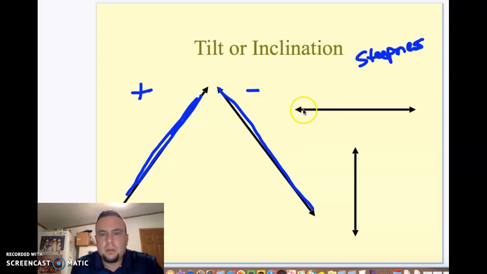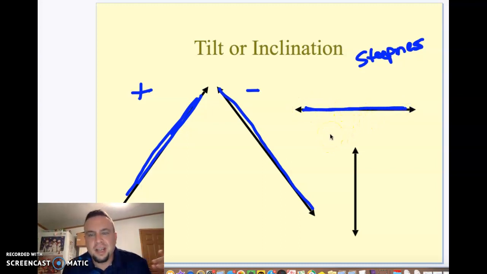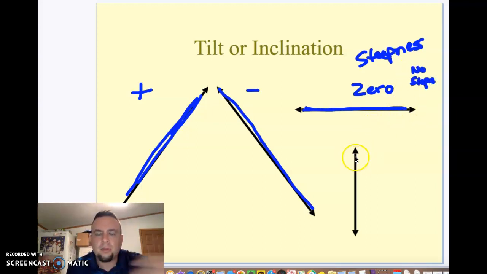Okay. If this was your ski slope right here, that's called cross-country skiing, right? So that's just level. So this has a slope of 0. All right. So there's no slope to it. So we also say no slope. All right. And then this right here, you wouldn't want to go skiing right here, right? I mean, this thing right here is so steep that you can't tell me how steep that is, because you go skiing on that, you're done, right?